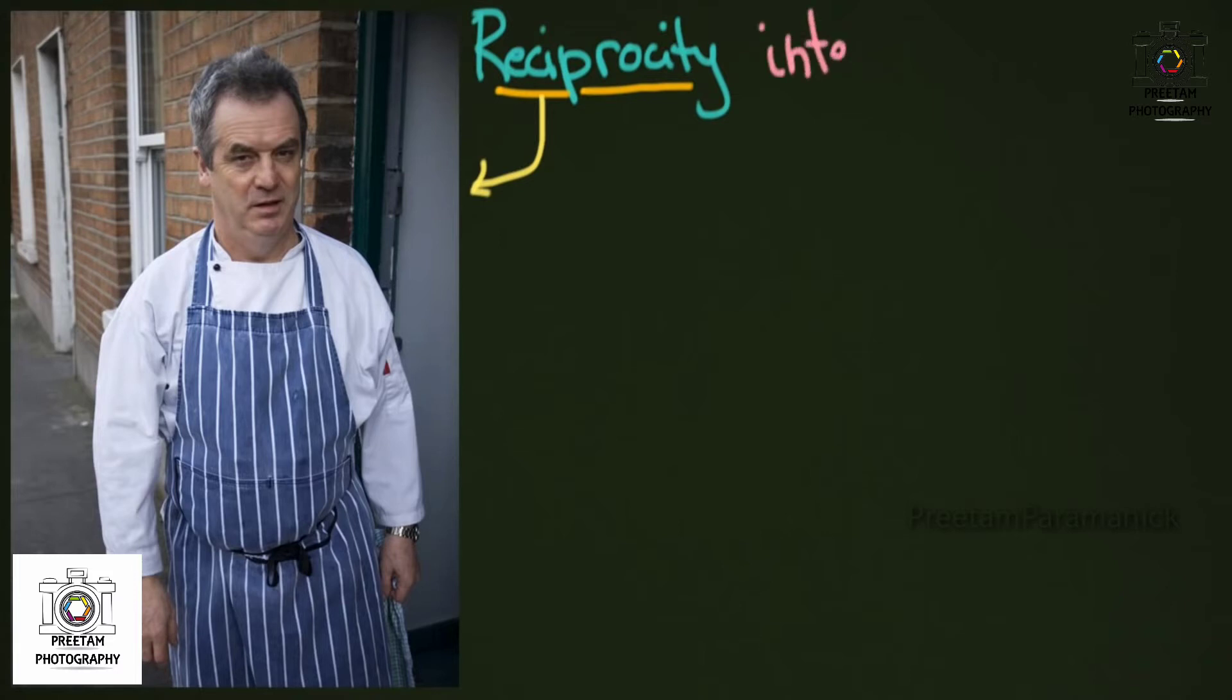Reciprocity is also expressed sometimes as the relationship between the intensity of your light times time which equals your exposure. So if you understand that, it basically means how much light you have available—so it's a combination of the light that's outside the camera and the lens that you're using, what kind of f-stop you're using, and the amount of time that you're exposing it, so that means your shutter speed—and that equals a given exposure value or a certain exposure look for an image.